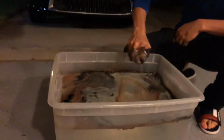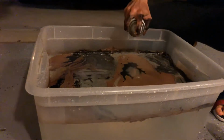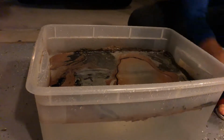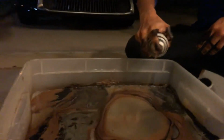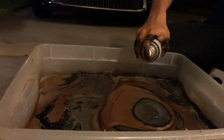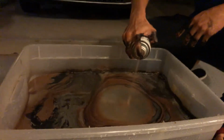Alright. Now I think I got it. You need more applications of gold. I mean, black. Yeah. Shut up. Black is the best. You need to do it quick before it goes in. Right in the middle of that. You need a lot of black. Honey, I think it works.